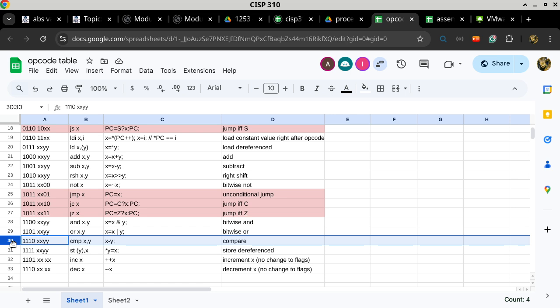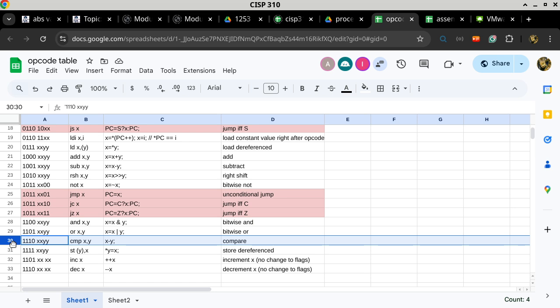Yes. So JCI will branch if the previous CMP sees exactly the same value of the two operands. Yes, that is correct. All right.